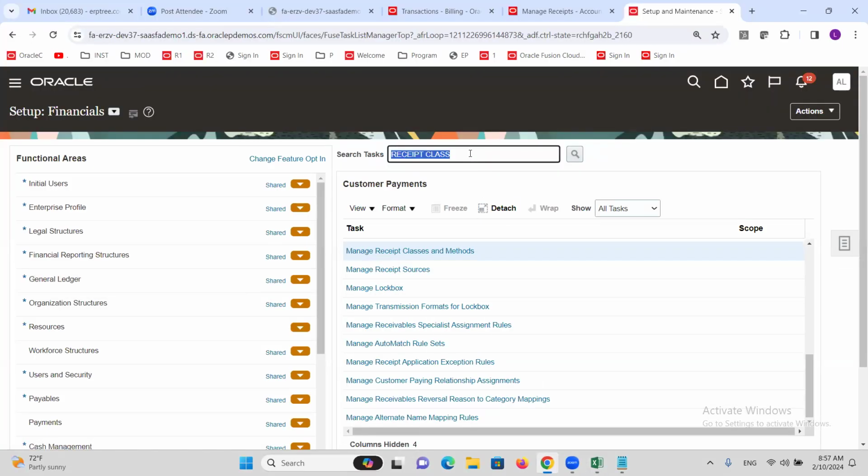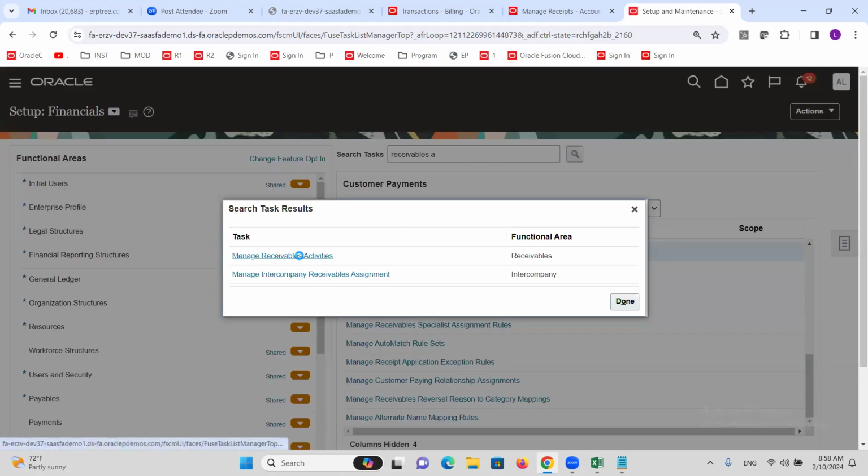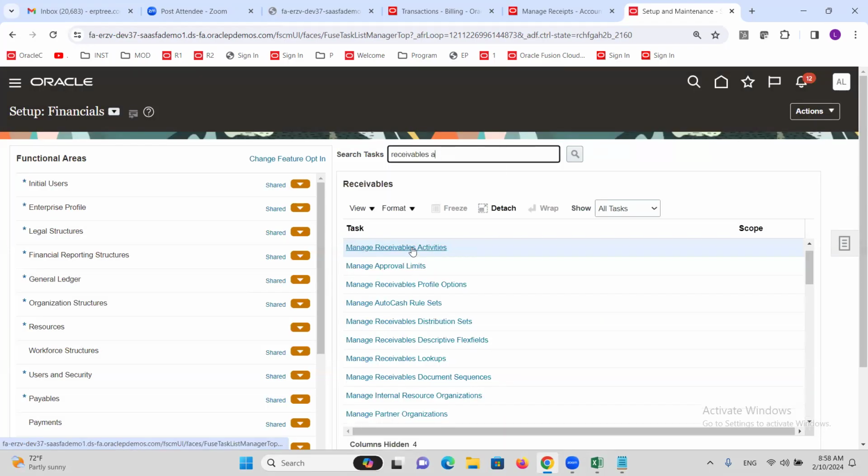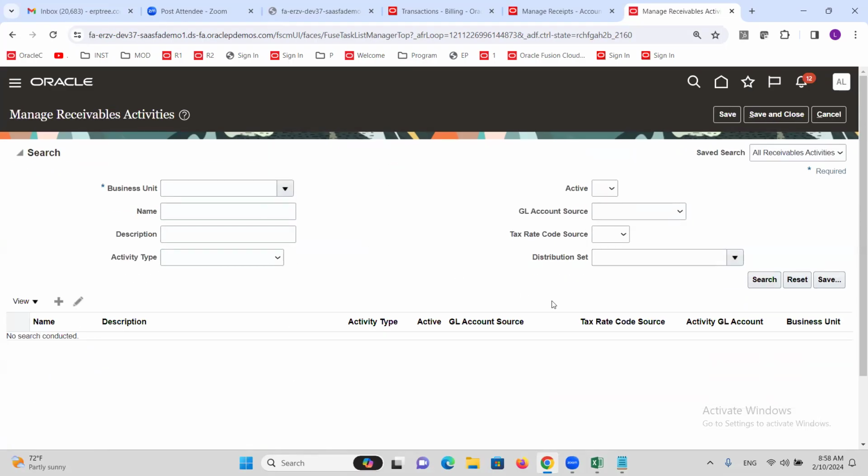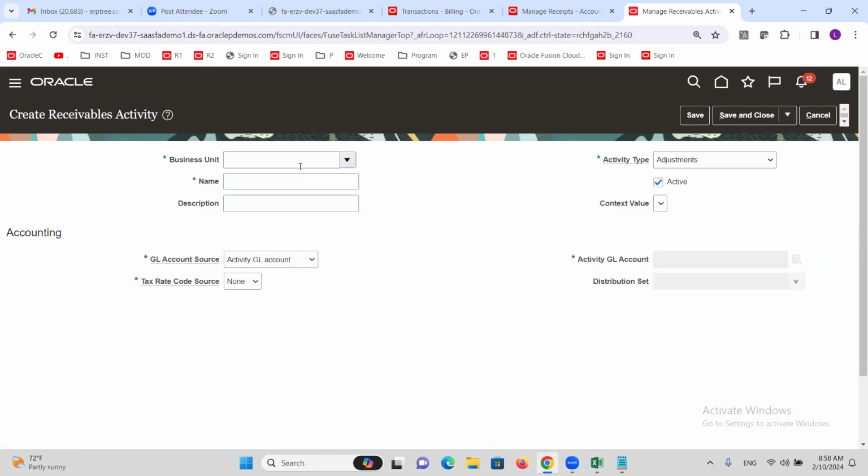Create receivables activity. Search for receivables activities. And here, you can just click on create. You don't find all the activities; the system creates a few activities. This receivable activity for miscellaneous revenue, you have to create. Select your business unit.